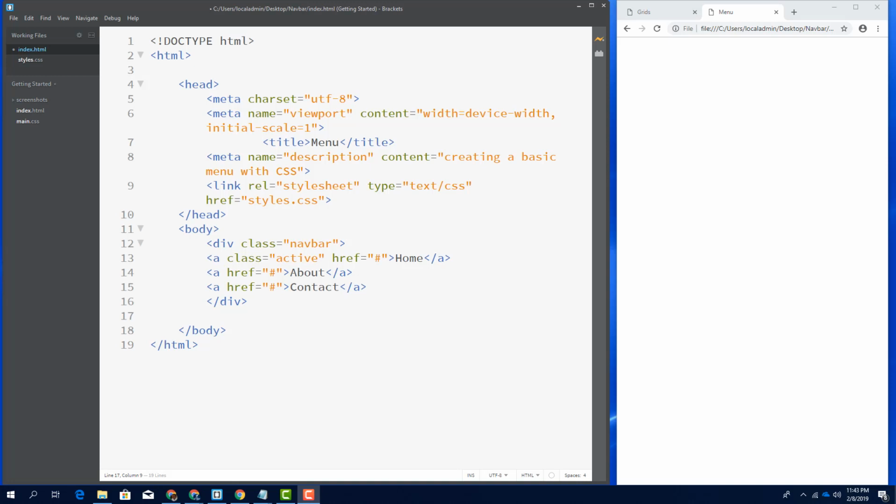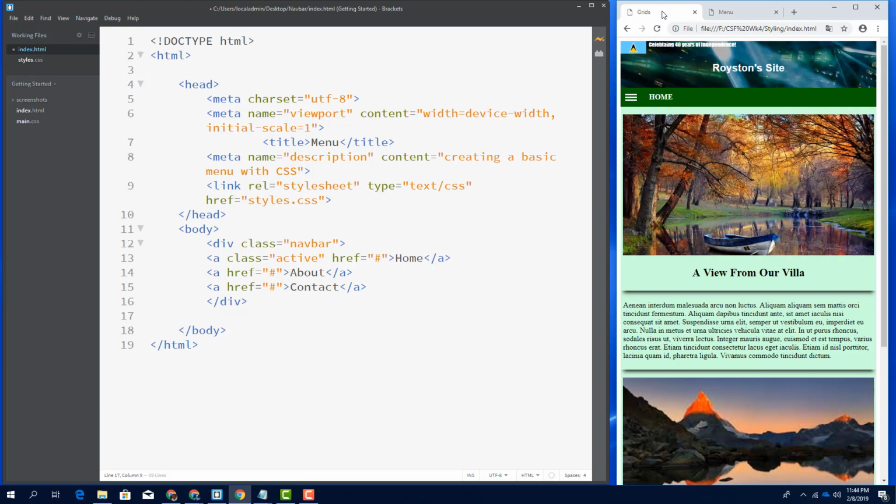Now that I have hidden the original navbar, I am going to add a new navbar that will work when the screen is reduced below 600 px. I am going to first of all add this navbar after my original navbar in my index file. Before I add this navbar, let us just take a look at the elements we need to code for this new navbar. This is the navbar here. Notice we have our 3 bars that represent our hamburger menu or our drop down menu. We have a page title right here, home. Notice it's to the left. Notice that our drop down menu has the different pages that are available on the site.